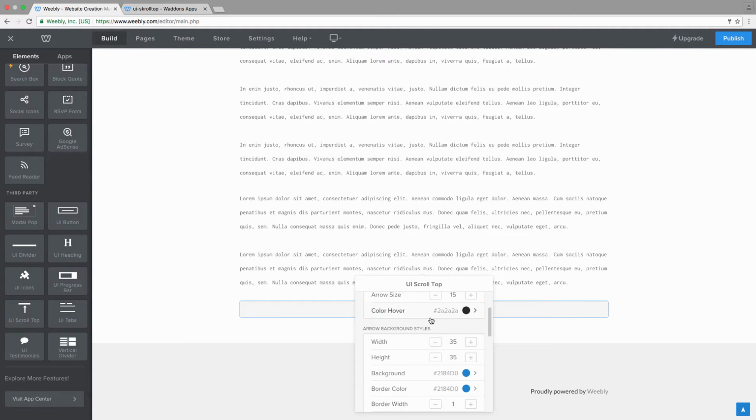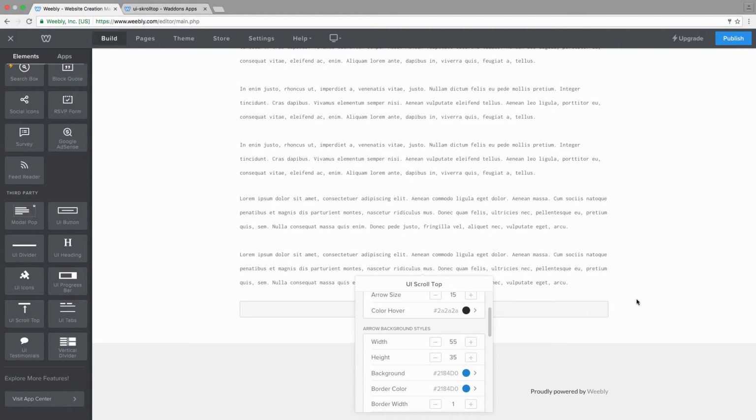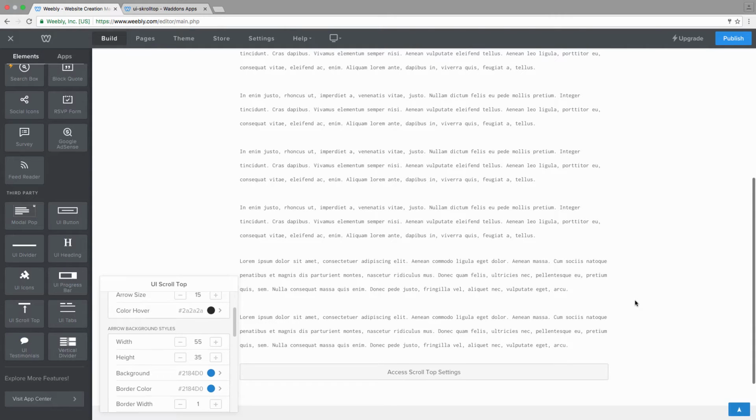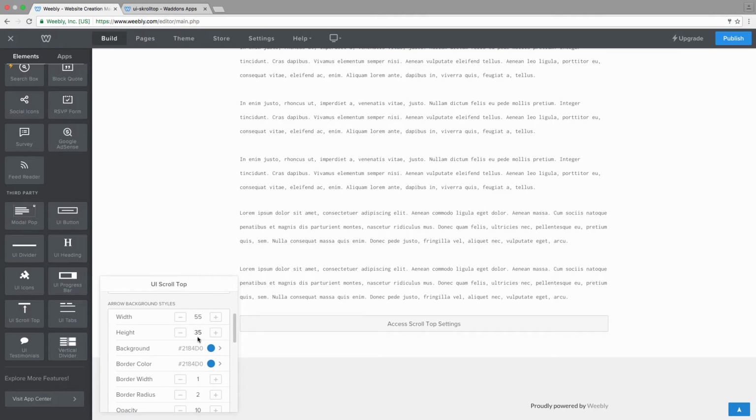So next you can choose your width and height of the box. Currently set at 35 pixels. You can set this one to 55, for example, and then you will see that your box becomes a rectangular instead of squared. You can choose the background and the border color, the border width. If you don't want any border at all, you can change this value to 0, of course, from the border width.